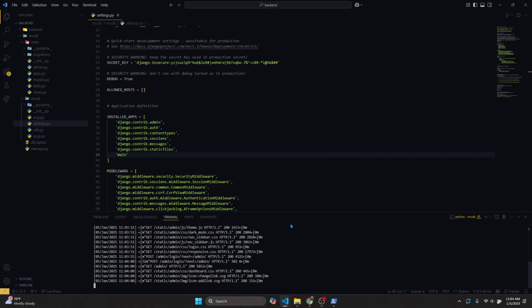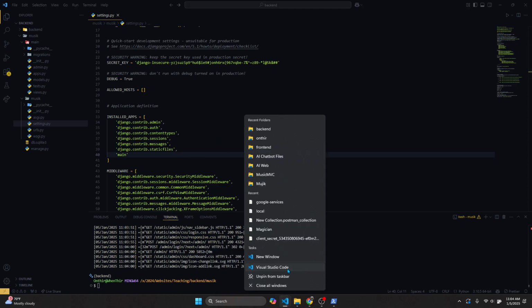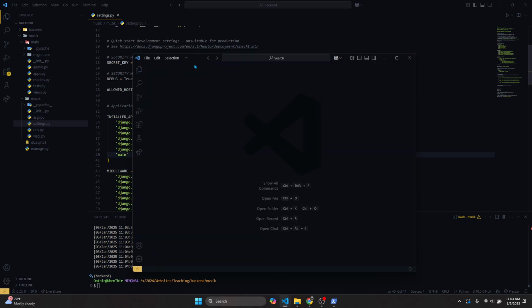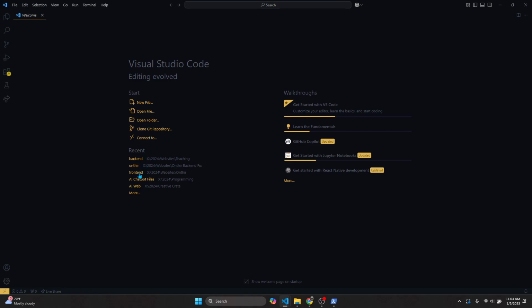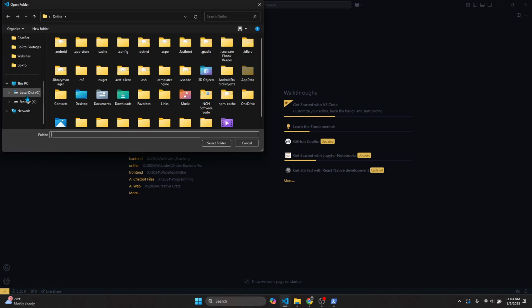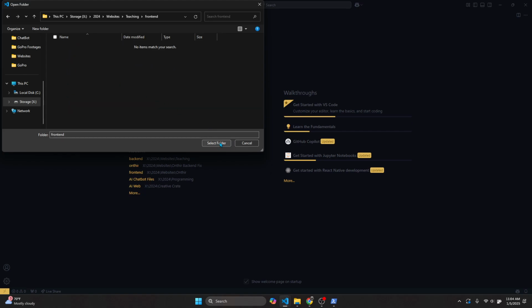Next, we are going to create our front end. So we'll just open a new Visual Studio Code window, and we are going to open this folder, websites, frontend.